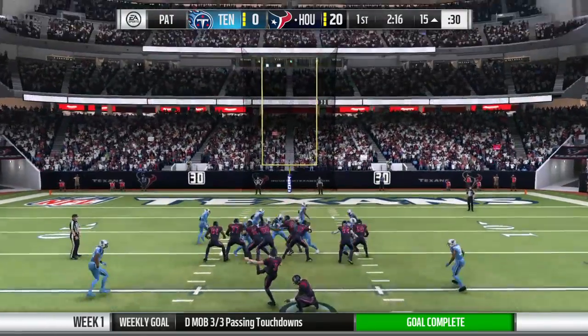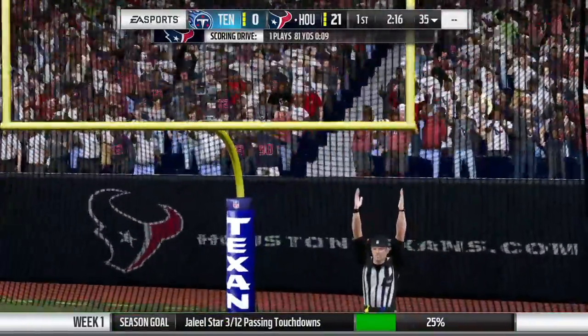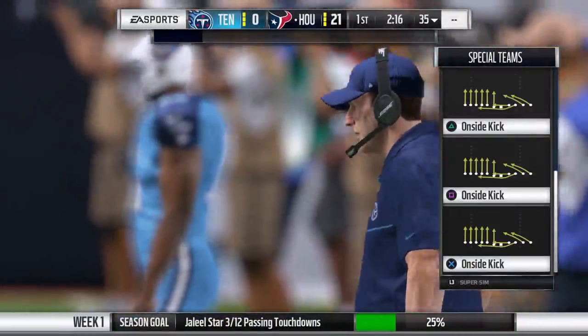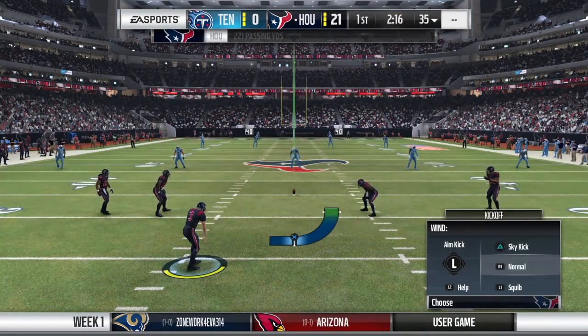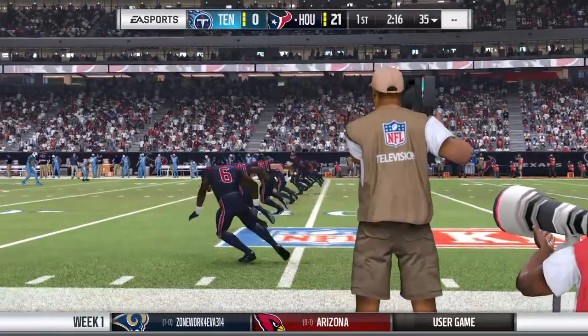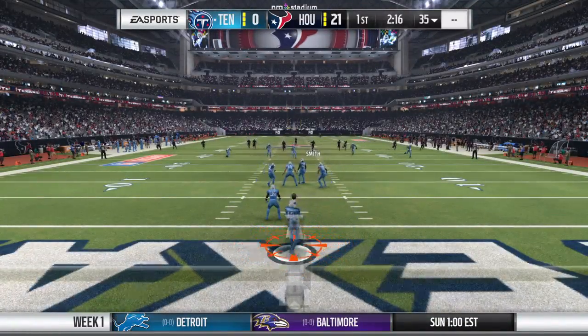Well, Brandon, if we go back to our meeting with the offensive coordinator, he showed us his script. Didn't show us everything now. He said, here's the script for the game. I think everything's going according to plan in a big way. 3 drives, 3 touchdowns. That is as good as you can do, I guess. So, well done. Yeah, well done indeed.